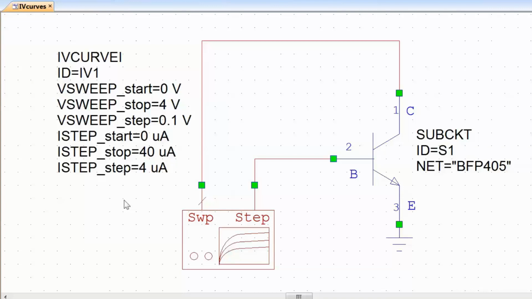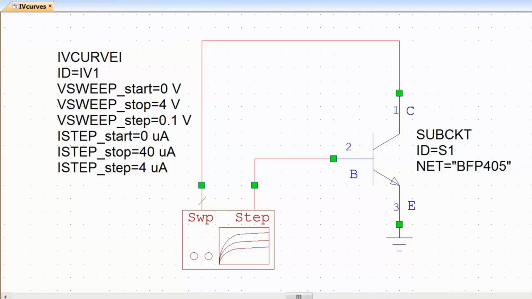Usually from the data sheet you'll be able to gauge what the beta of the transistor is going to be, how much it is going to amplify your base current. So if you have a specification for your collector current, then you'll know more or less what range of base currents you want to go through. But all the same, we can just try this range, and if it's not enough, we can always refine it or change it if we want to make things more visible or zoom in on a particular bias region.